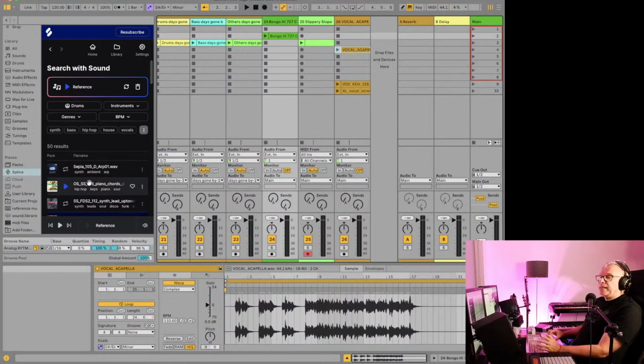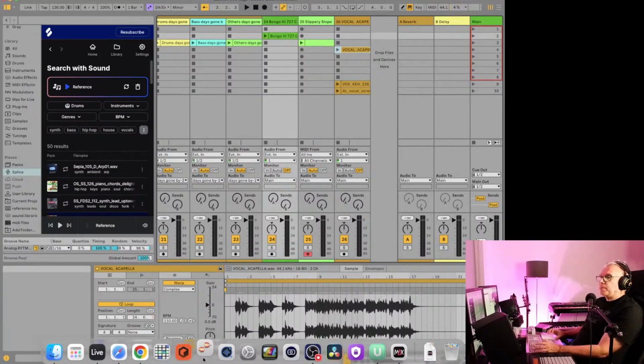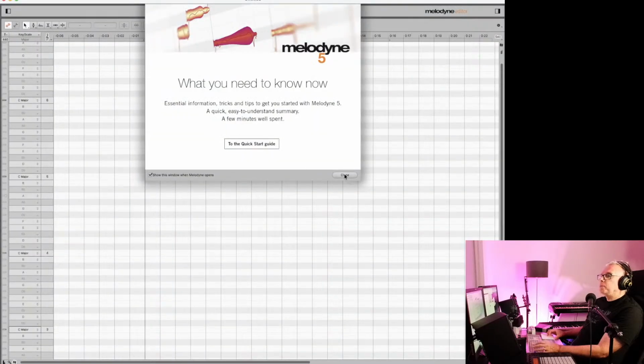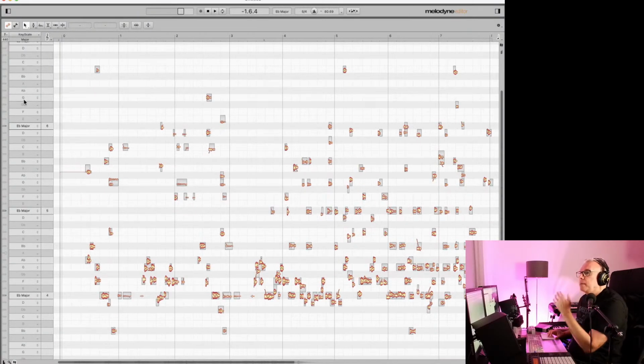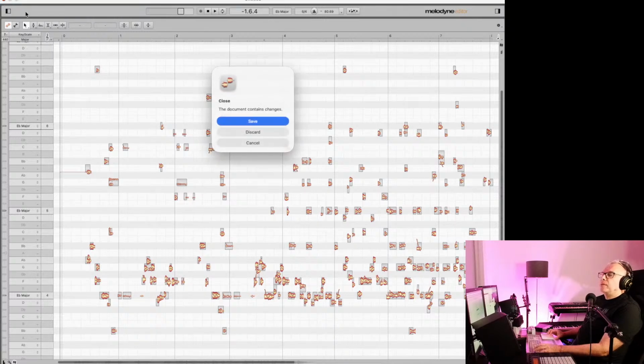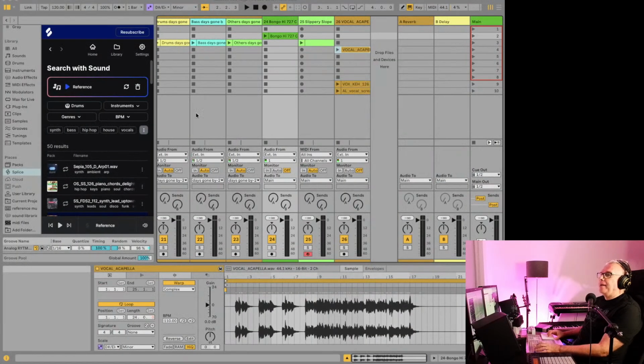If you have Melodyne, there's another way to do it, which is pretty easy as well. A lot of people don't know about this, but you just drop it here on Melodyne on your bar, and it will give you the key, E flat major here. So it's just another way to do it. But anyways, we're not talking about Melodyne today. This is supposed to give us the key, but we'll have to play around with it. That can help even if you don't have the account.